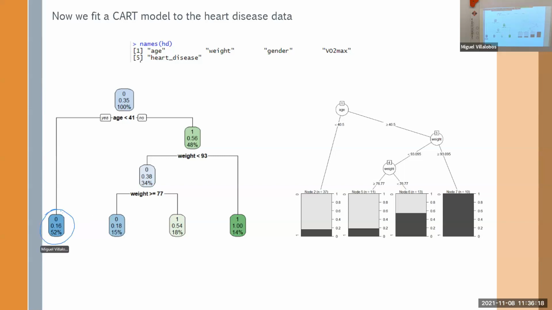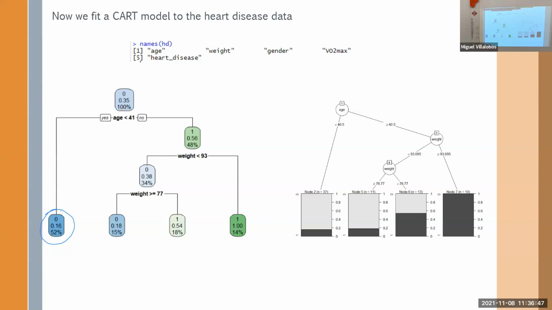Because 52% of the data, what this notation says is that 52% of data fell on the left side of the first split. And of those 52% of the data, 16% have a heart attack. So the majority have no heart attack, so no heart disease, so it will classify them as no heart disease.